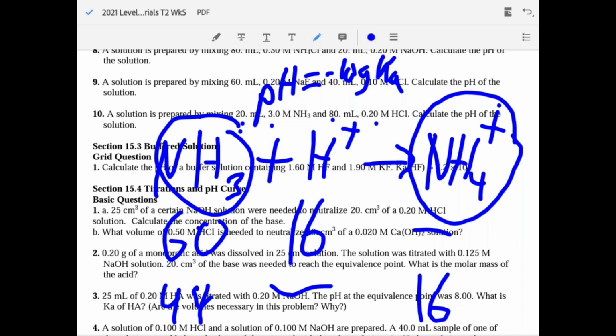So either they give you Ka from the question and then you use it, or you just do 10 power minus 14, which is Kw, over Kb, plus log of base, which is NH3, so 44, over the acid, which is 16. So you put that in your calculator with the Ka from the given, and you should get 9.69.